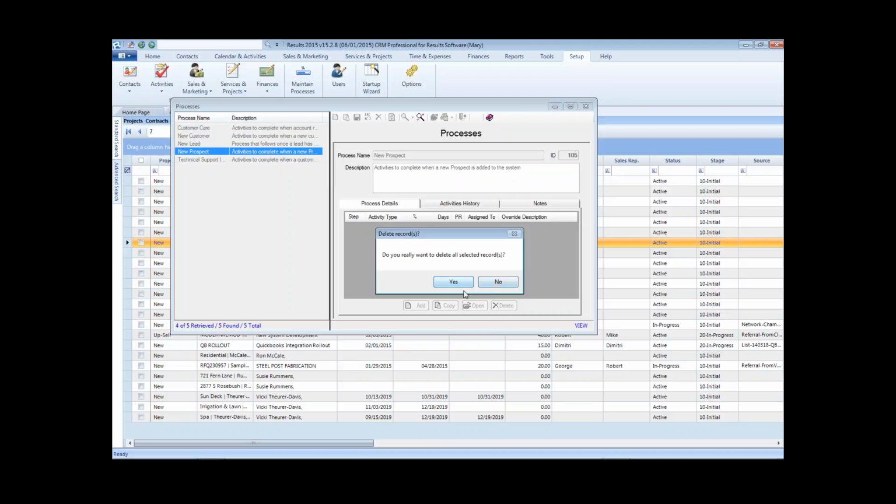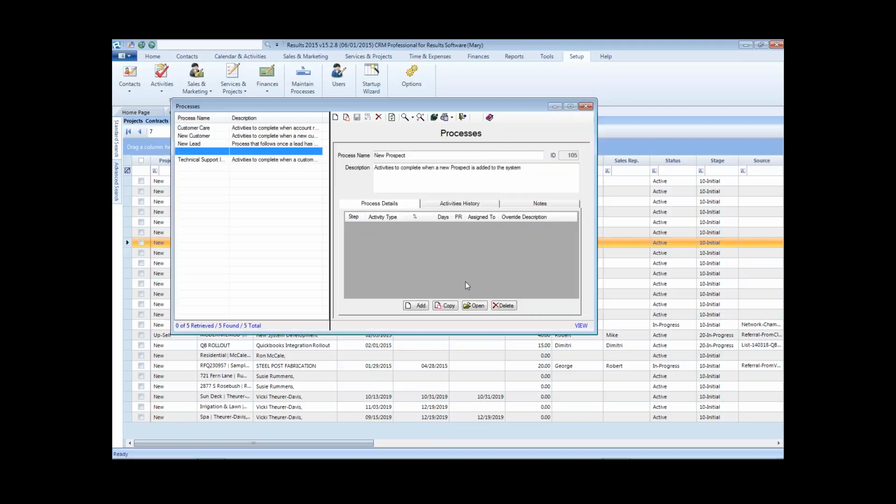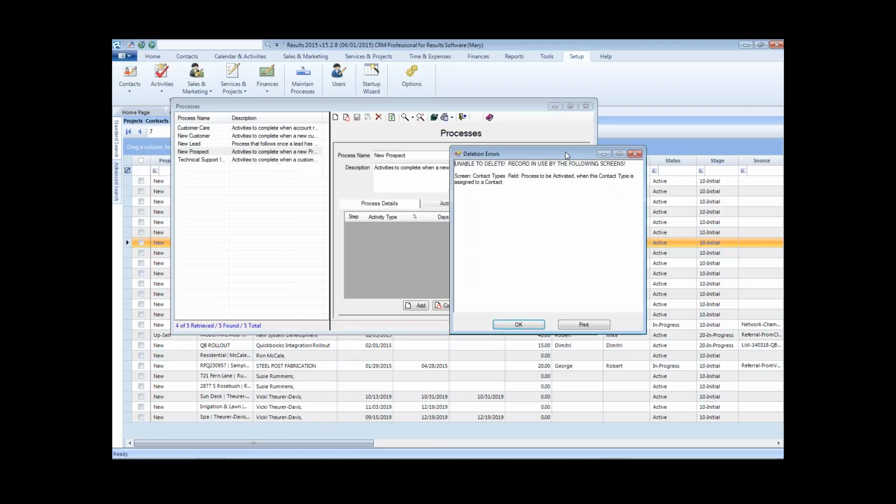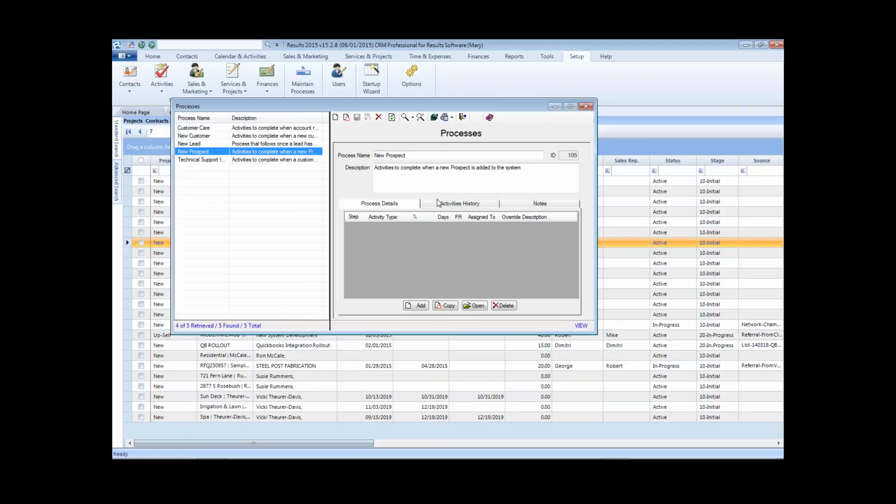And the other item, it wasn't asked, but I'm going to touch on it right now, is that what if you want to change it? Okay, it's not letting me take it out totally because it's already in use by one of the activities within the system. And so that's a protection of the system of not letting a process that's in use be totally removed. There's going to need to be a reference to it.